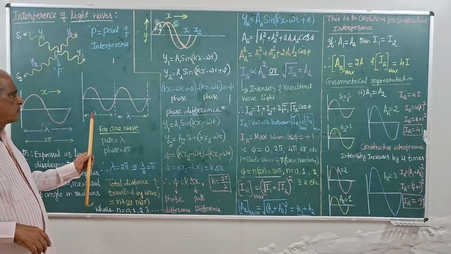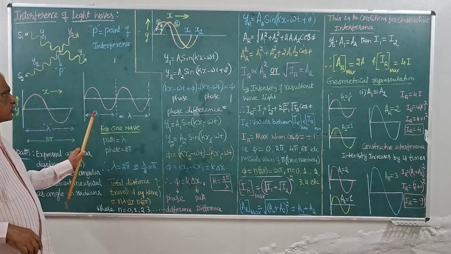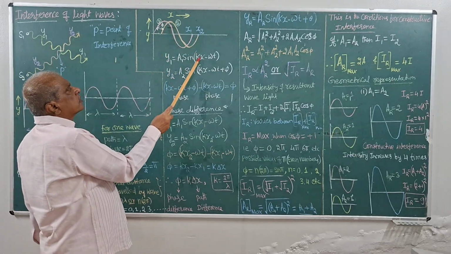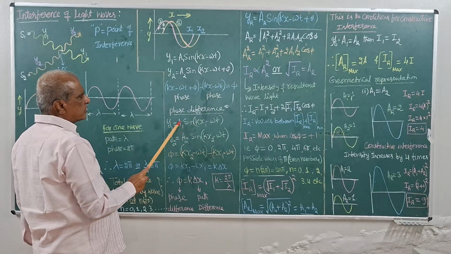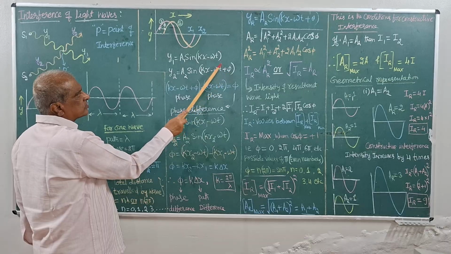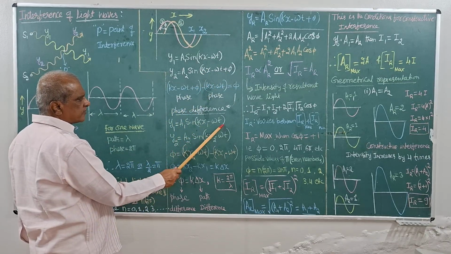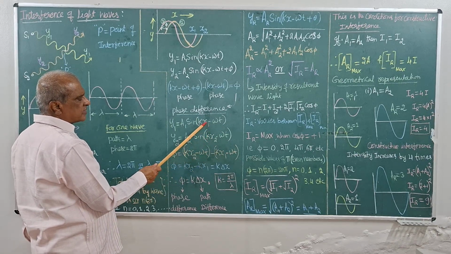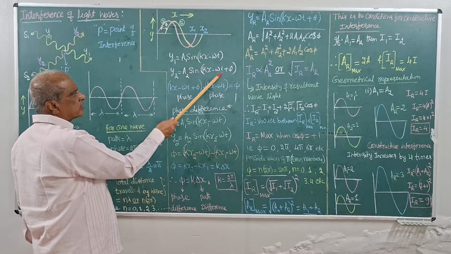Here I said, if you use phase, it becomes phase difference. If you use path, it becomes path difference. But whatever the value inside the sine is, it is always phase. You can write either y1 equals like this, y2 is like this. Here, phase difference between these two. y1 is like this, y2 is like this. This is phase, this is phase. The difference is, here we express this phase in terms of linear displacement, x1 and x2. Here it is not in terms of phase.